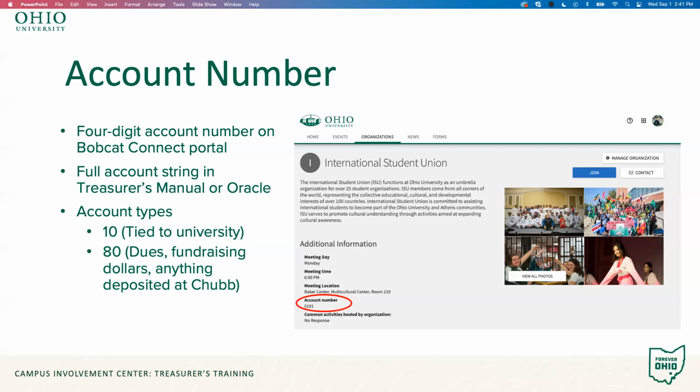So all of your student org funds, they do roll forward from year to year. However, your 1.0 account, say you got SAC funding and didn't use it, the university will audit it back into the student organization general account to be allocated to another organization. We will never do that with your 8.0 though. It will roll forward from year to year.